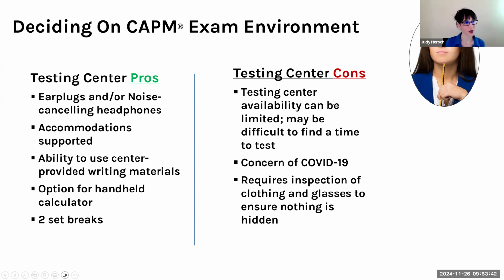Your testing center cons would be that testing center availability can be limited depending on where you're located, and of course concerns of COVID, and it requires inspection of clothing and glasses. So they just have you pat down your clothing to make sure that you don't have anything tucked away.